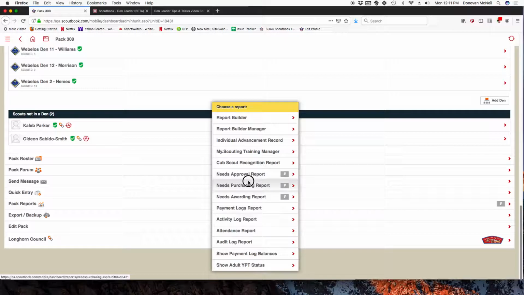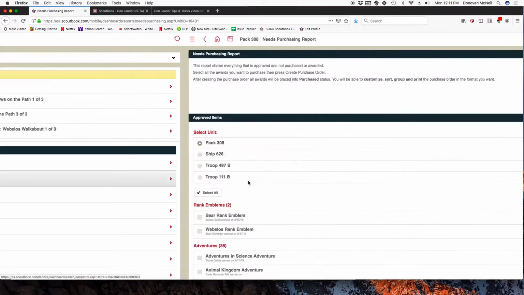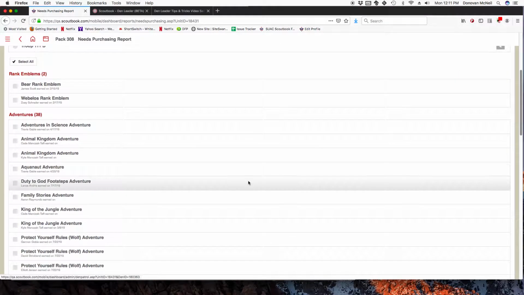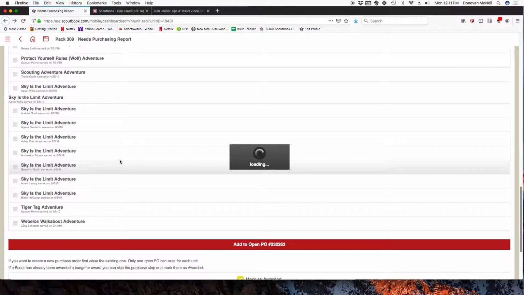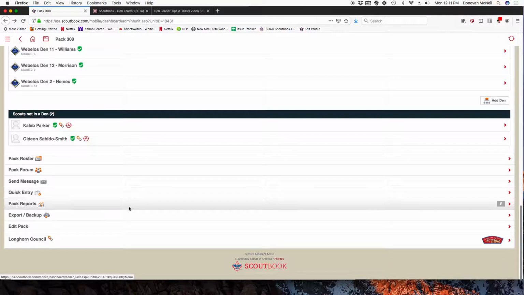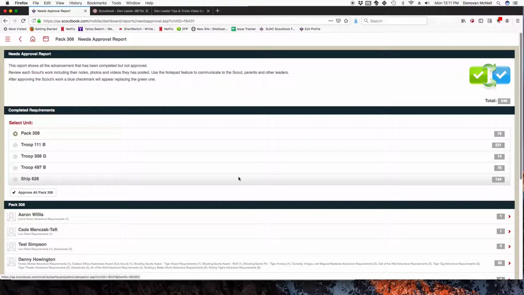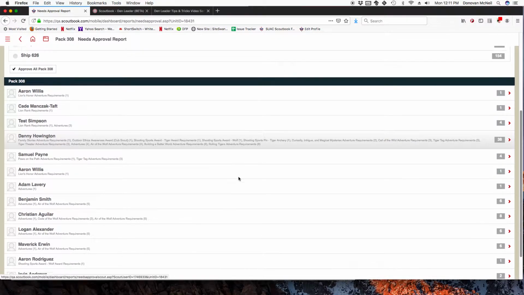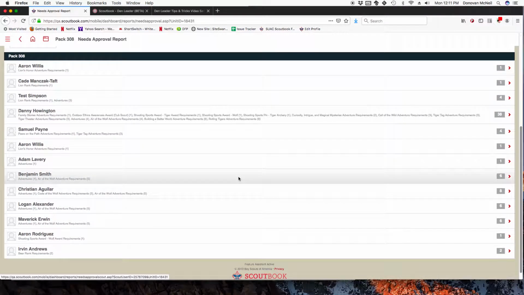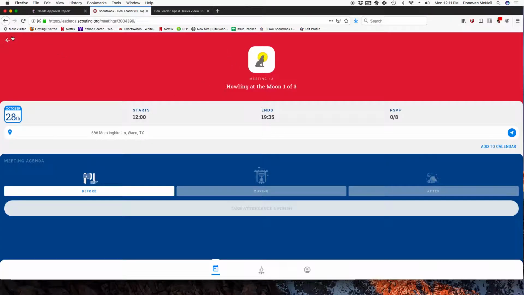This might be in needs purchasing if one of those scouts didn't have Bobcat, but it doesn't look like it. Yeah, so it went in approved. That's good. And so this is the den leader experience.